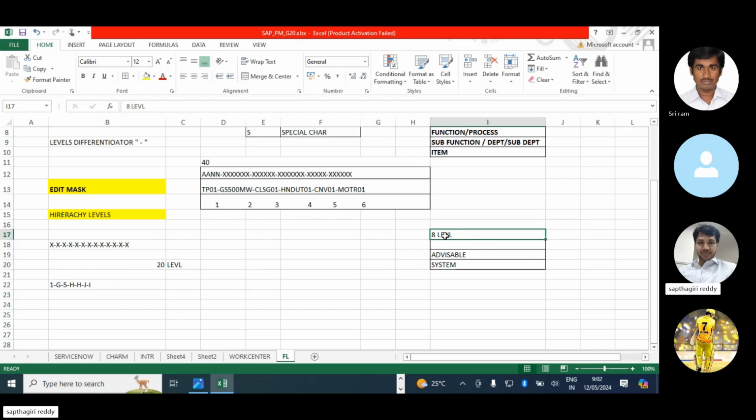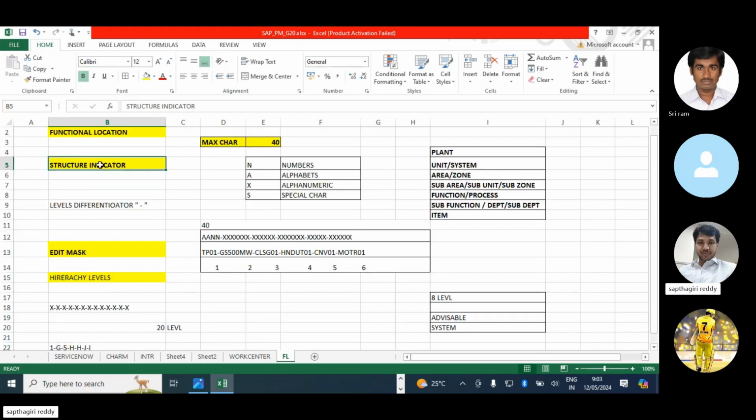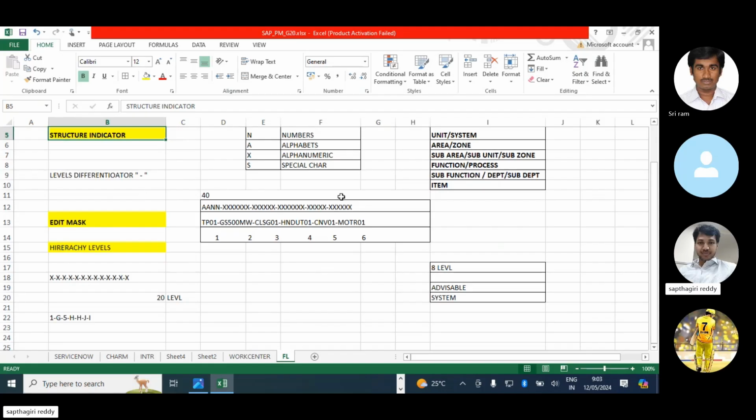It all depends. Normally people will use 8 at the client; maximum they'll go with 8 as advisable. 8, 9 also they'll go, based on navigation levels. You can create your own structure indicator, with 2 or 3 structure indicators.